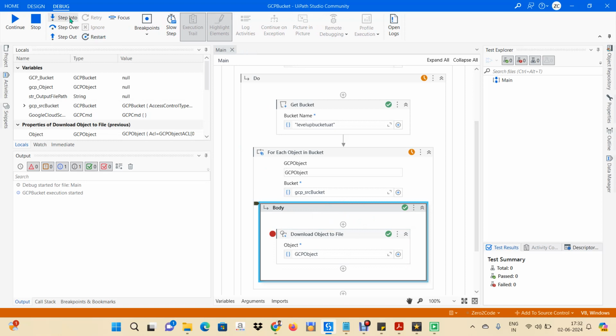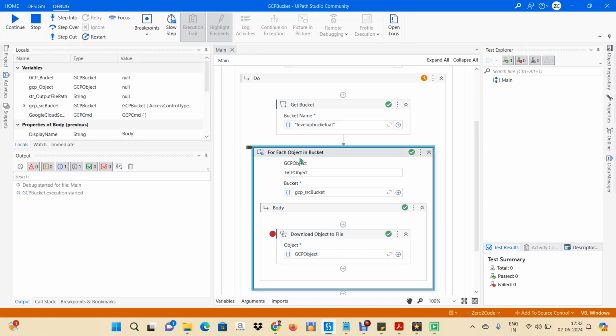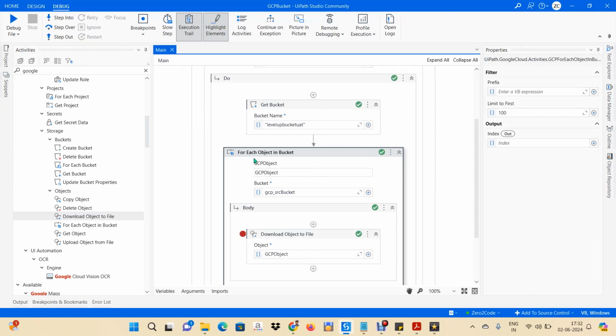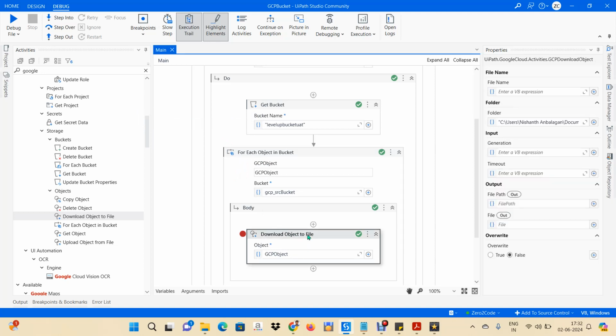And if I do step into, we don't have any more files, so it is coming out of this particular loop. So basically this for each will run as many times as there are objects available in your bucket, and whatever actions you place inside that loop will be executed that many times. And here we go.